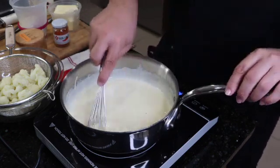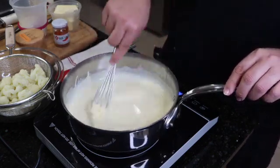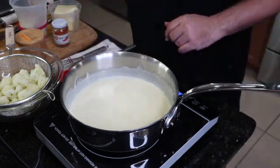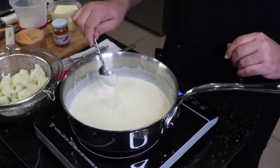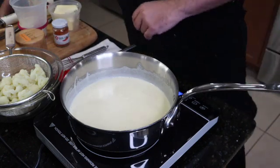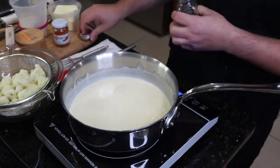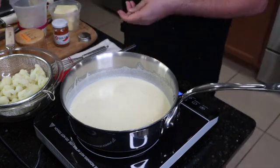If you want it thicker, you can add a little more cheese. I like it a little bit on the runny side, which is fantastic. So let's taste this and see if it needs any salt. It does not need salt at all. Oh, that's delicious. Two cream sauces.